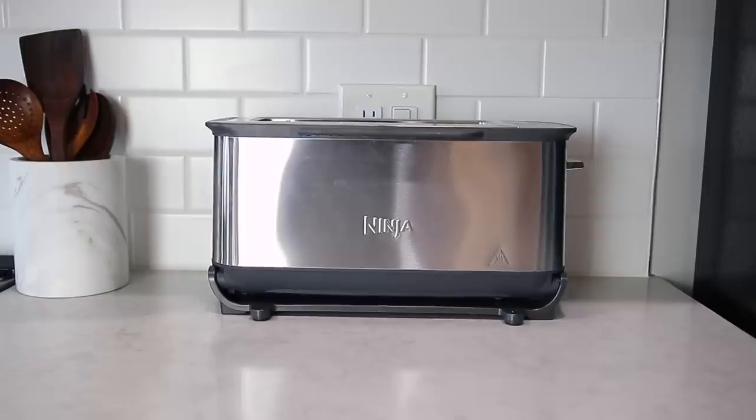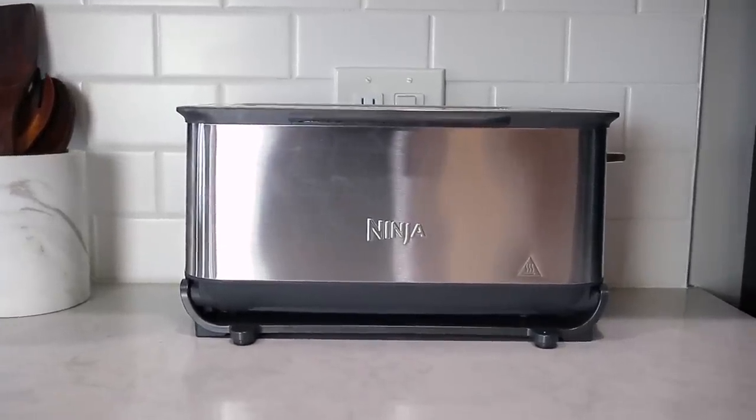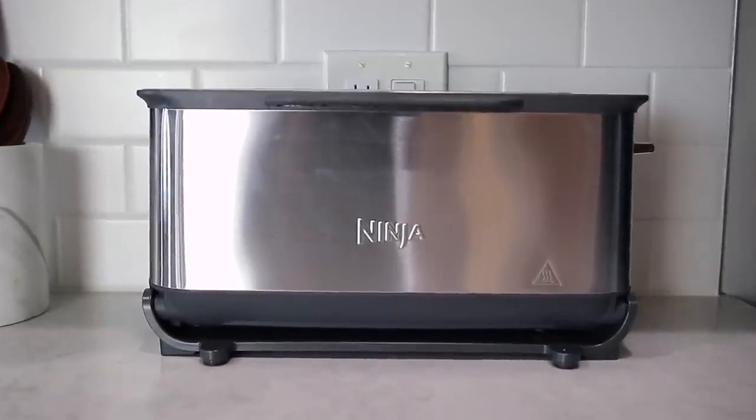This next thing is genius — it is a two-in-one toaster oven. I have been searching for something like this forever. My friend actually came to our house and was like, 'Hey, you have the Ninja two-in-one Foodi.' I had no idea this was a thing, but I was so proud of myself when I discovered it, and it's phenomenal.